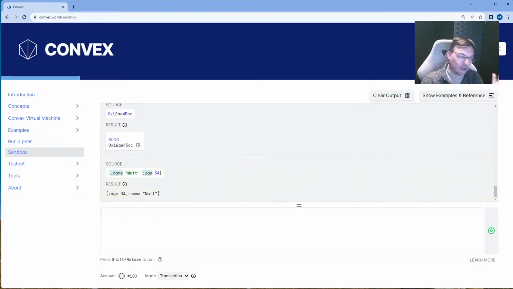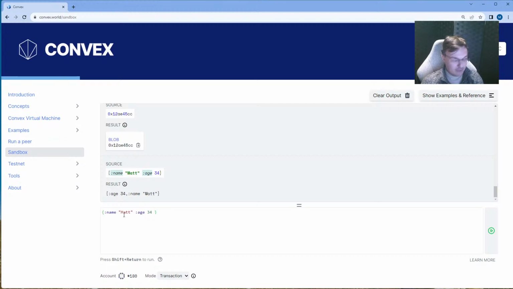And these are exceptionally powerful. You can build whatever kind of information you want within maps. Anything that you can express in JSON, JavaScript object notation, you can express in a Convex map, and you can nest them.